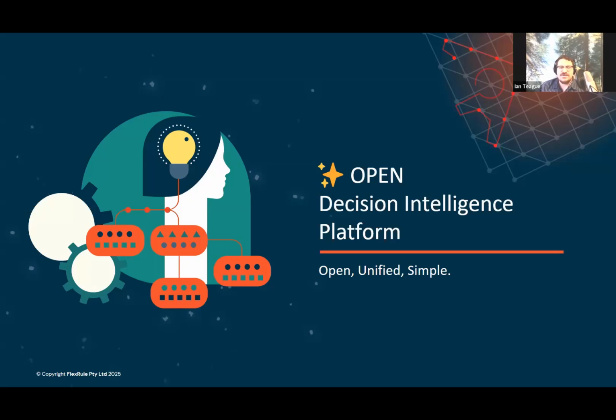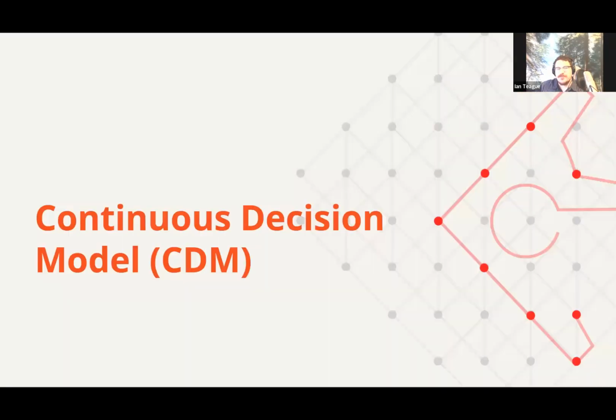And let's get into the new features of our open decision intelligence platform. The first one that was just released with 10.1 is the continuous decision model, or CDM. CDM addresses the limitations of predefined flows by enabling adaptive, event-driven decisioning that continuously responds to changes in the context and actions. To really see what this is, let's look at how it would be applied to the customer journey as an example.